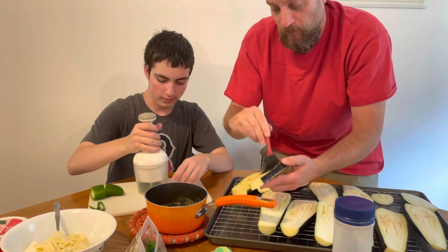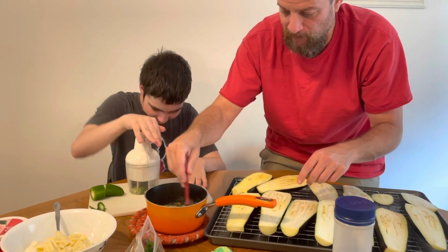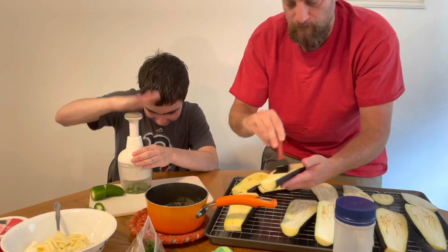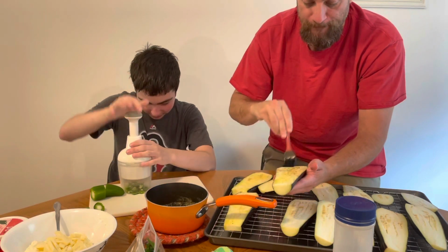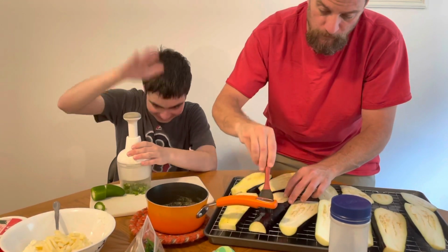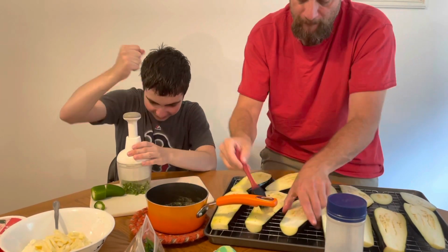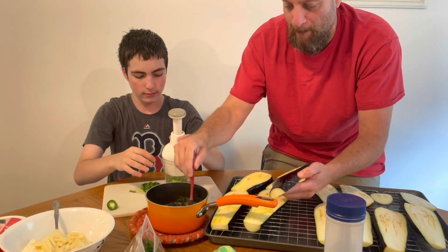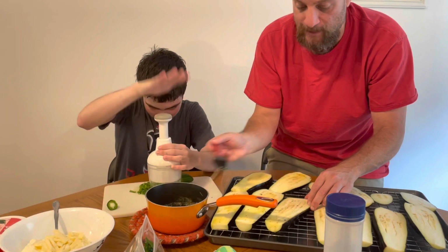So I'm going to slap chop these now. I knew he'd like the slap chop. Slap it. It didn't really work out. You gotta slap it more. I can smell them. So much fun. We basically cut these eggplant in threes. I think I'm going to have to move the pan over here. That really takes like 1 minute to just slap it.